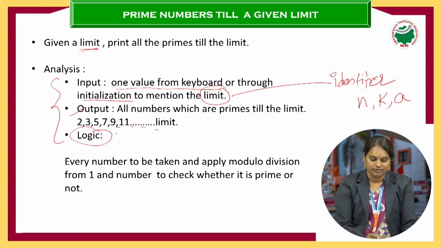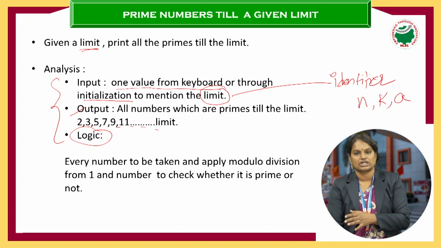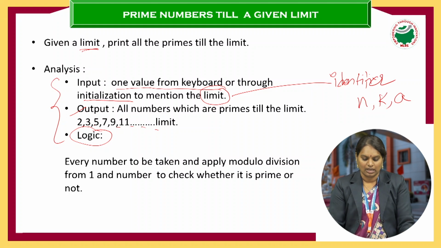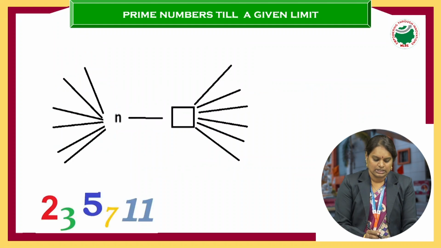Now, if I give a single number, we do modulo division and then check the remainder. If the remainder is 0, we increase our count, and later we check if the count is equal to 2, then we print it as a prime number. Now, it's slightly different from the previous one. It is an increment over the previous. See this scenario.